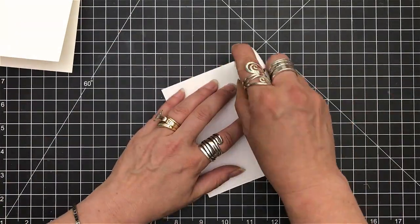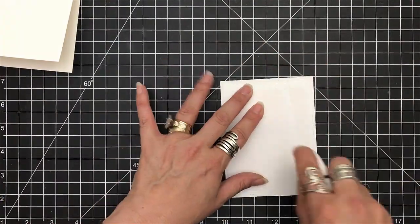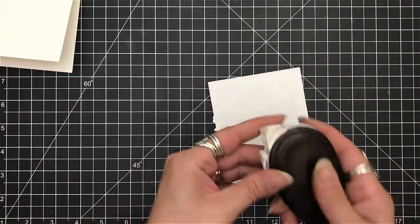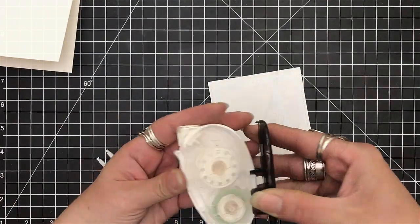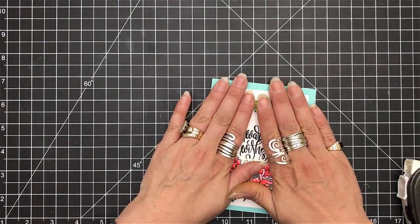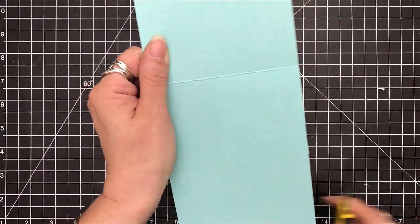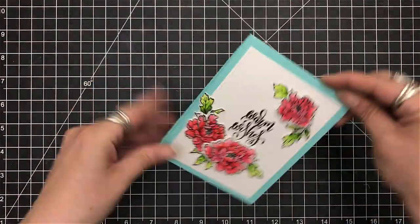I'm going to use my tape runner and I'm going to apply this to my standard A2. Yep, broke my tape runner there. Yep, right there. Onto my A2 standard size card base, and of course it is a top folding. I'm just going to trim this little bit off the one side.